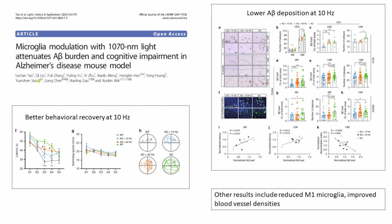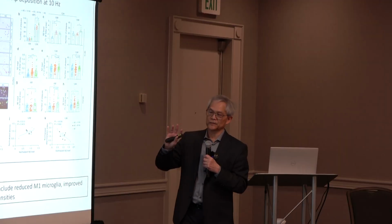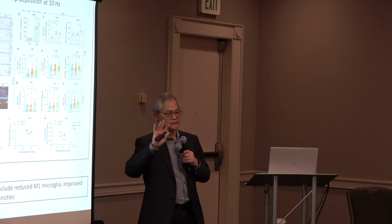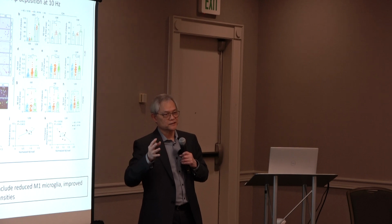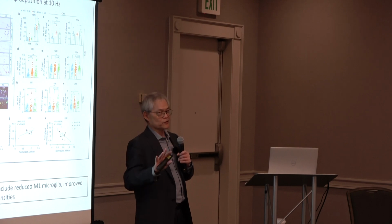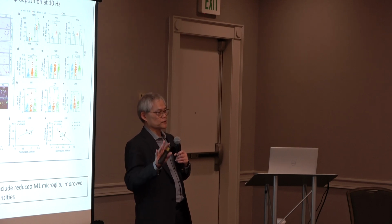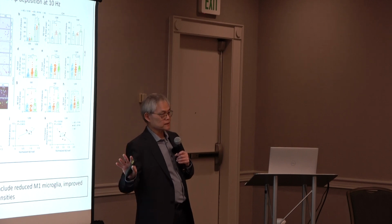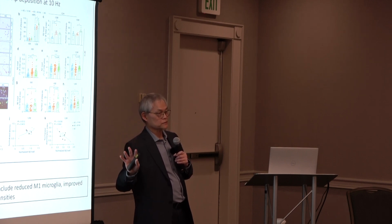Then there's another group in New York under another famous neuroscience lab, Dr. Berserk, anyway, that replicated the study from MIT at 40 hertz. It said it doesn't show anything. So there is a debate. I have to say, there's a debate going on right now in the field of neuroscience about how well 40 hertz works, that it does not work, and so on. But I say 10 hertz from this study shows that it works too.